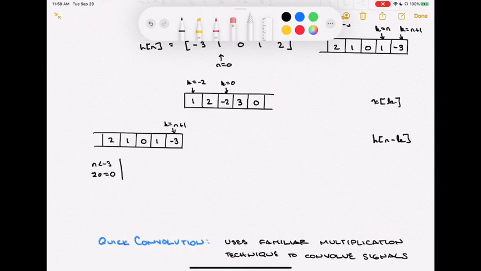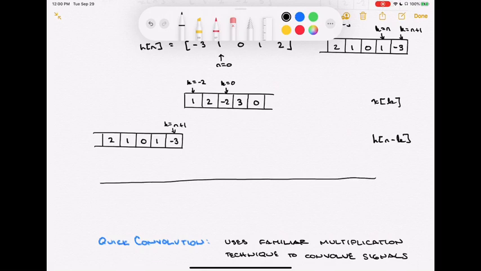So what's the first non-zero value? These are going to be some different values of n. Let me clean this up a bit and create a little table. This table is going to be my output, the convolution, which I'll call y here, for different values of n. Let's explicitly say it: y equals x convolved with h. We already saw that for n less than minus 3, we got 0.